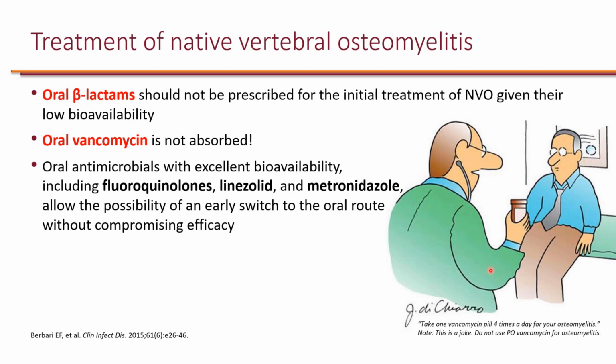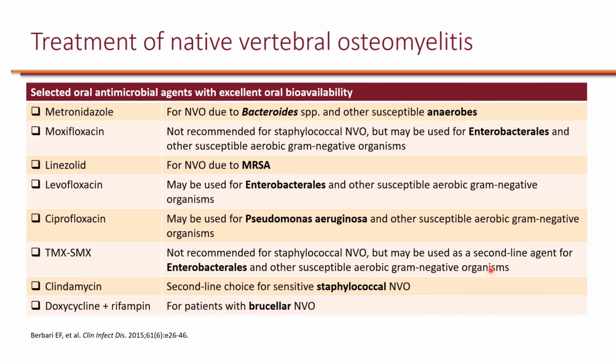Now, on the other hand, antibiotics that have excellent bioavailability include fluoroquinolones such as ciprofloxacin, levofloxacin, and moxifloxacin, as well as linezolid and metronidazole. And these allow the possibility of early switch to the oral route without compromising efficacy. Here's a list of drugs that are excellent oral options because of their excellent oral bioavailability. Metronidazole is specifically used when there is osteomyelitis due to Bacteroides. So Bacteroides are anaerobic organisms.